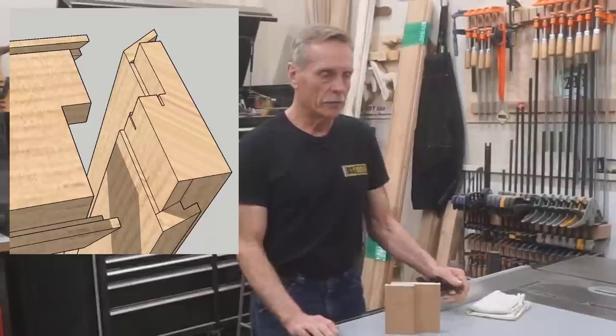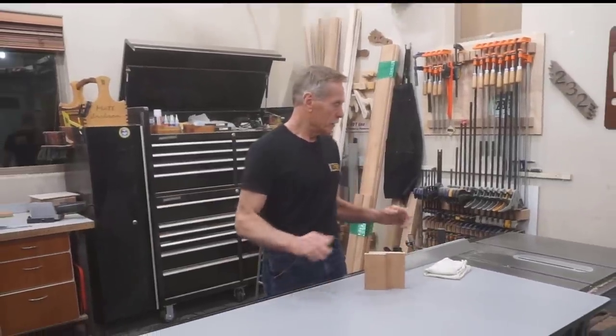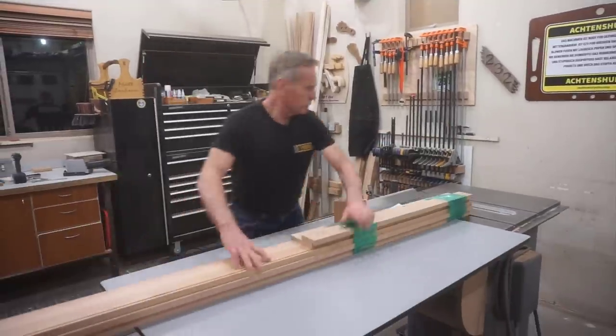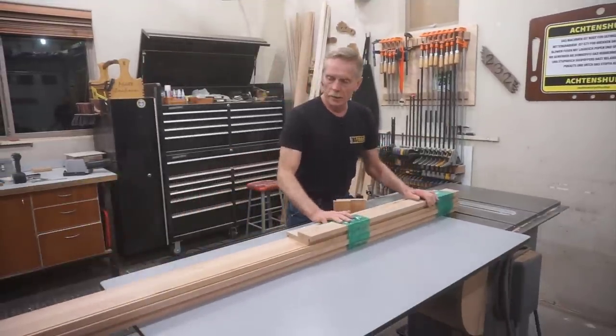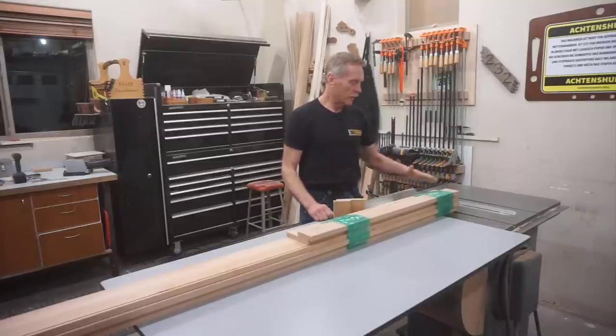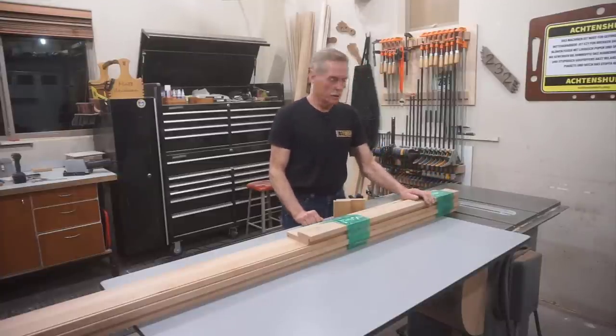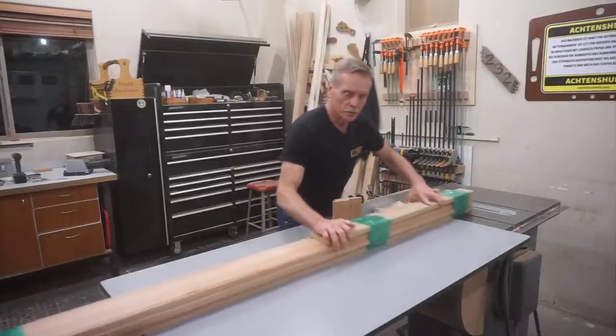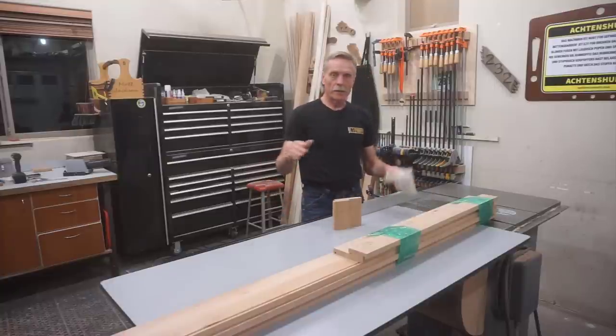So I just decided to miter the whole thing. To do that I've got to do a cross-cut miter on the table saw. I don't have a sliding compound miter box that might work for making these cuts. When making a short cut on a long piece, I want the table to be super smooth, and that's why I cleaned and waxed the top.